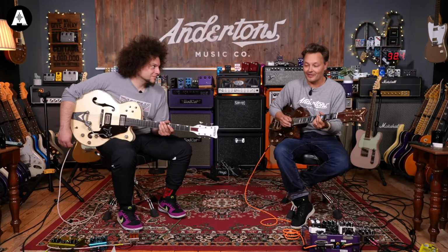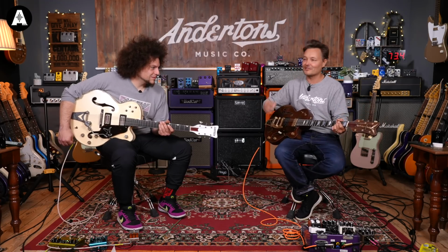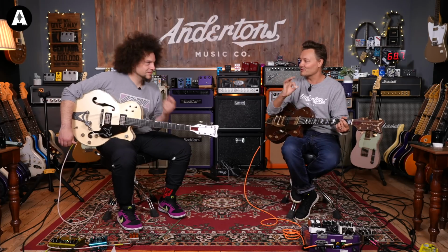This guitar, I really, really like this guitar. I didn't want to like it. I don't know why. Maybe because I go, it's really expensive. So I think, oh, it's too much, you know.